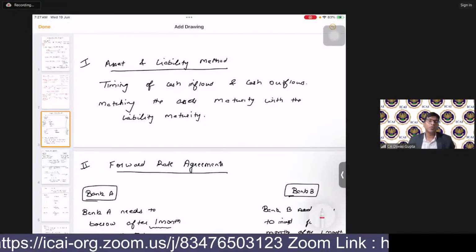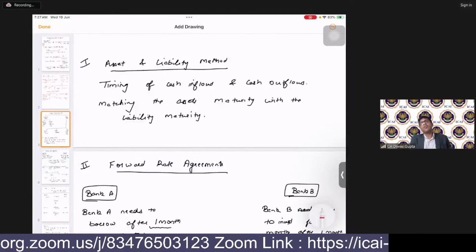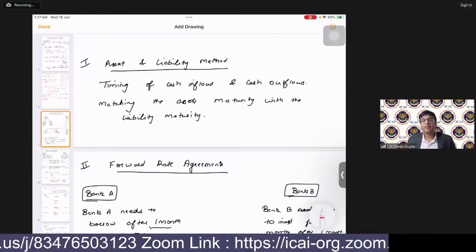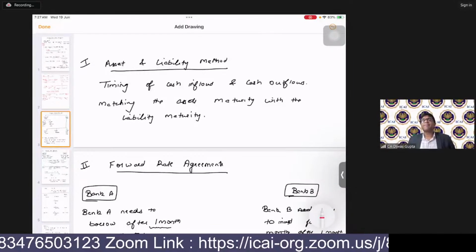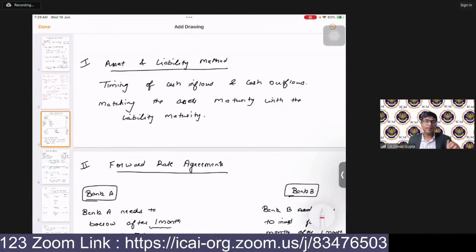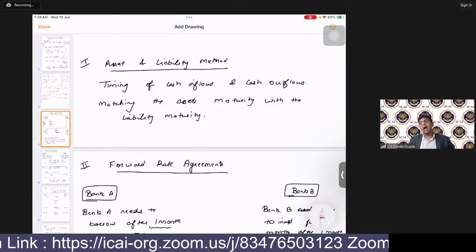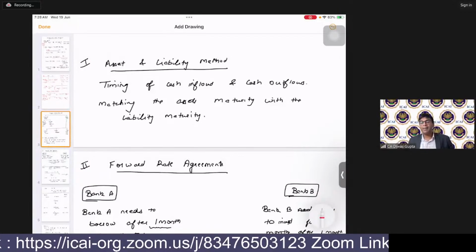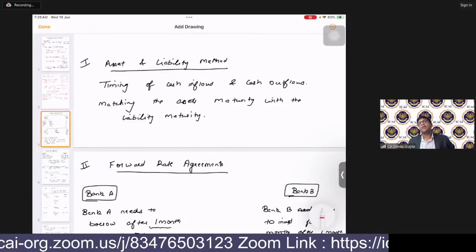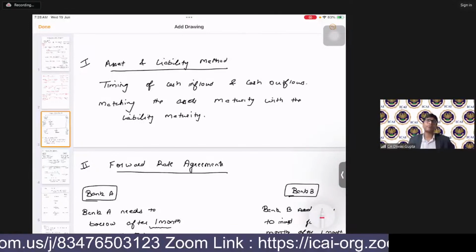Now what can the business do? Business can borrow on the 30th day for another 60 days, correct? So that when the 90-day realization happens, the company can repay it to the bank. Or the second option is it can ask the customer to prepay on 30 days and take some early payment discount by preponing the payment.